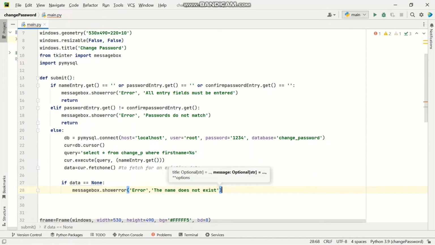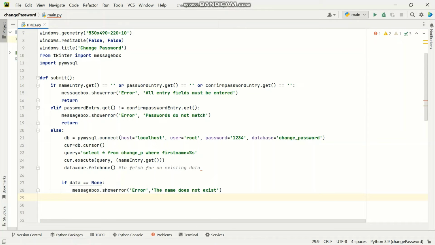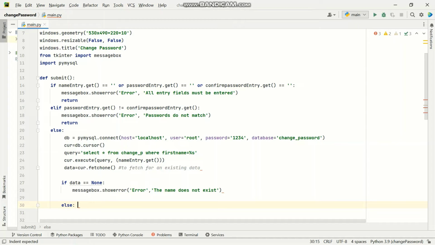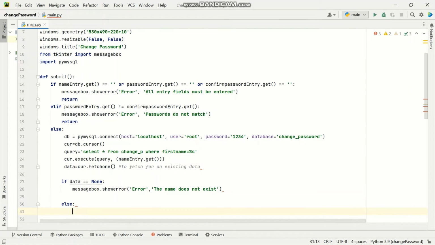Okay, all right. So after this stage, if truly this has worked this way, then we have to go to the next stage. This is where we're going to include our else. So if truly all these are false, then we should go to the next stage, else query, which we have used already.